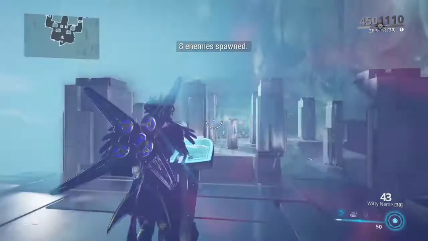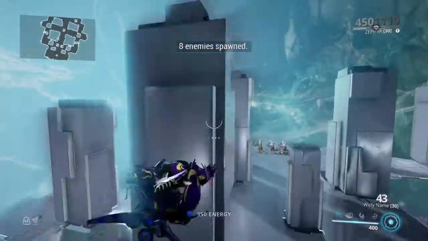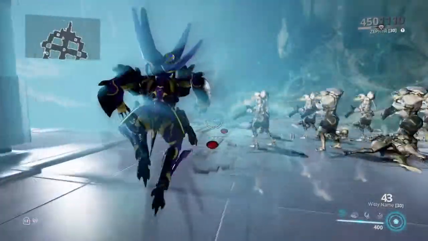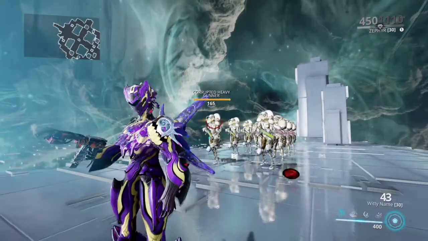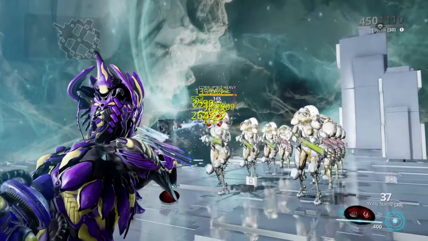Good thing about the Gaze, it has 1 meter of punch through, which a lot of people just overlook. Punch through in this game is a godsend. Like, I used to overlook it too, but it's really, really nice. Check this out.